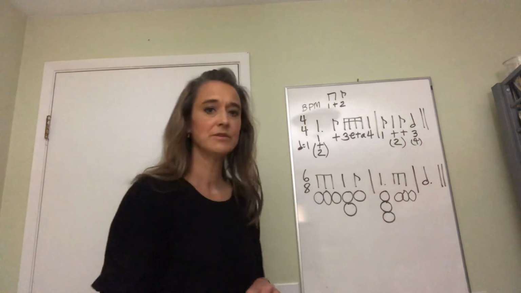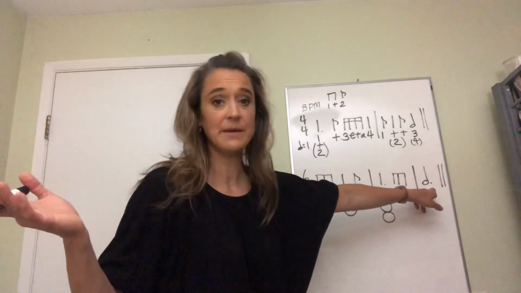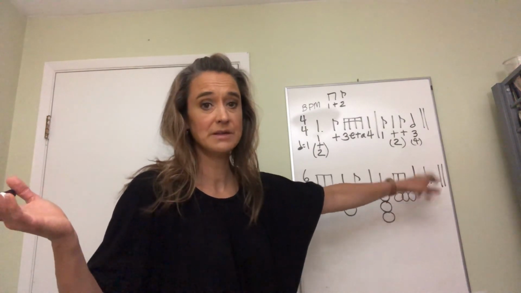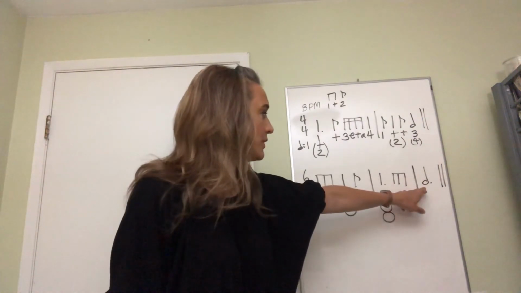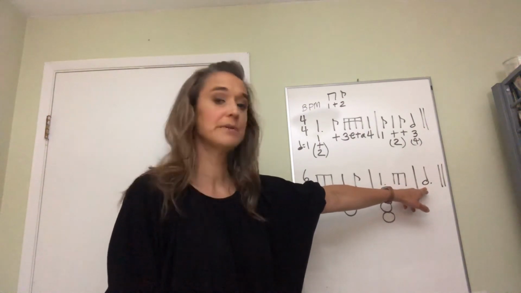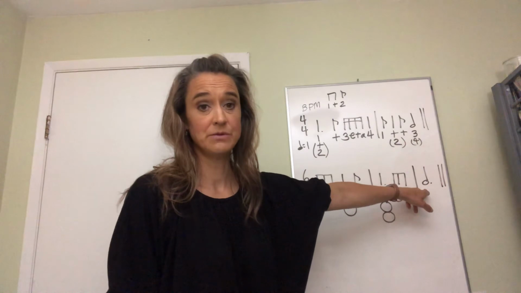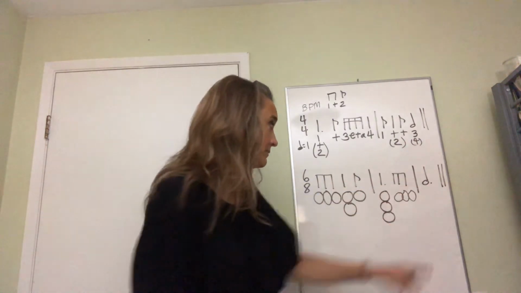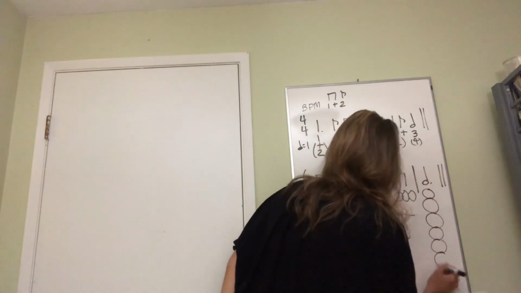A dotted half note is only used once, there's nothing else in that measure. So we know that the dotted half note takes up all 6 beats. An eighth note is worth 1, so a quarter note is worth 2. You can put 3 quarter notes in the dotted half note, and each quarter note is worth 2. What's 3 times 2? 6. So we can put 6 beats in this measure. Okay, so again, all these circles stand for the beat.